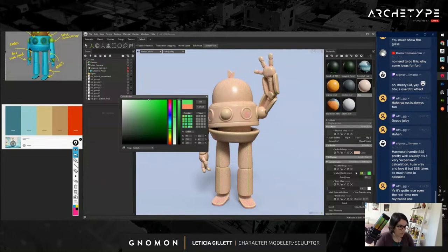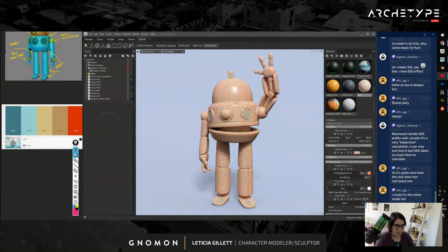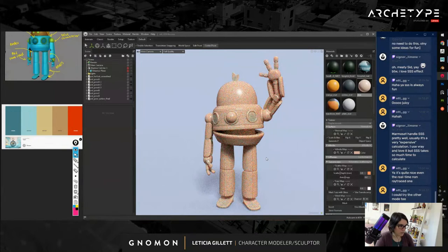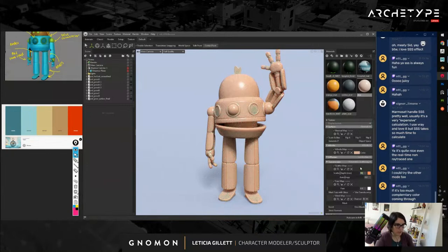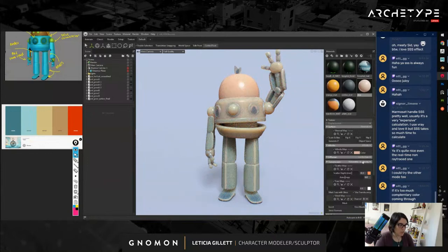One interesting thing is to see, I'm going to go back to my orange color here. Here we go. And you can see the skin going around. And then if I put a value of 40, okay, you're going to see those greens going around. So this is the volumetric scattering.